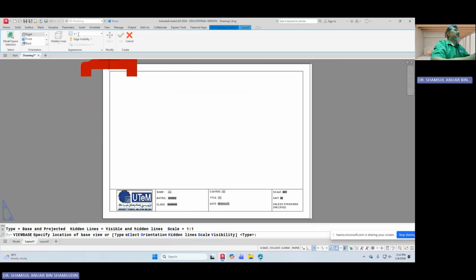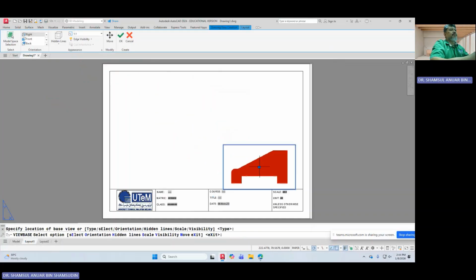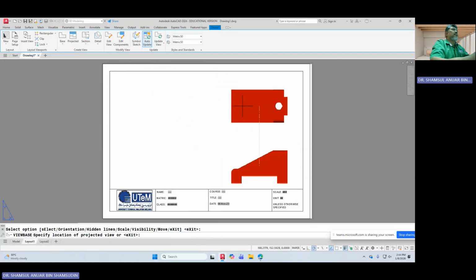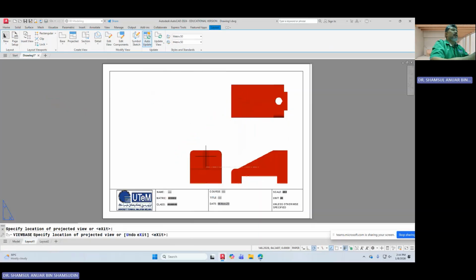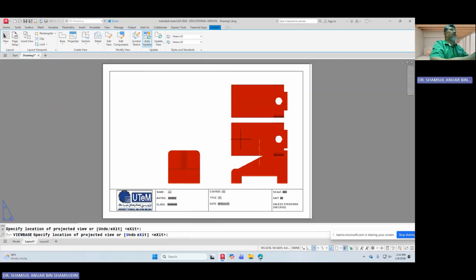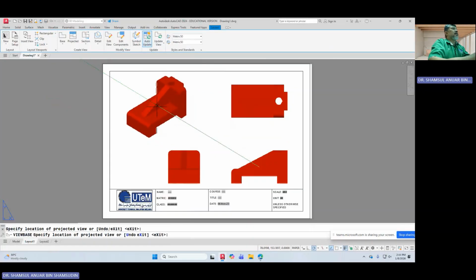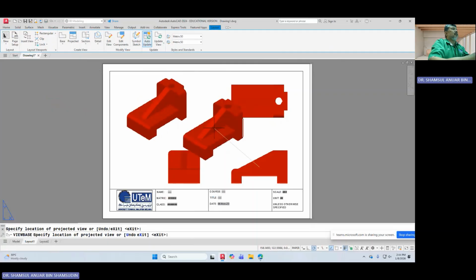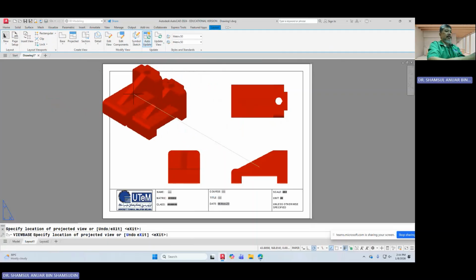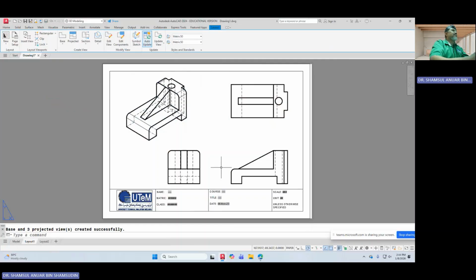But right now the scale is set at 1:1, so that's fine. So you can click on the check mark and put this one on top. So top being at the top, and this one to the left. So for the side view, you get the left view, and this one can be your isometric. And then you can hit enter, and voila.